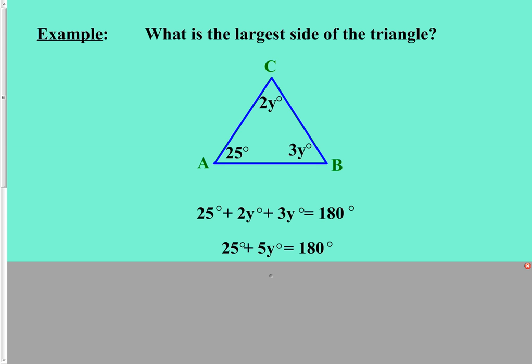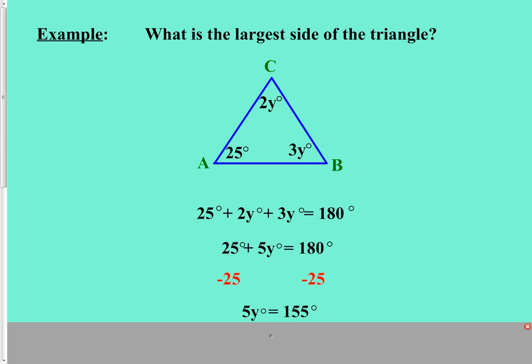Parentheses, combine like terms, vary. Move all your variables one direction. Well, the y's are already together, so we don't have to worry about that. Parentheses, combine like terms, vary for every. Every is everything else moving the other direction, so that 25 does not need to be there. So we would subtract 25 to the other side. 180 take away 25 is 155.